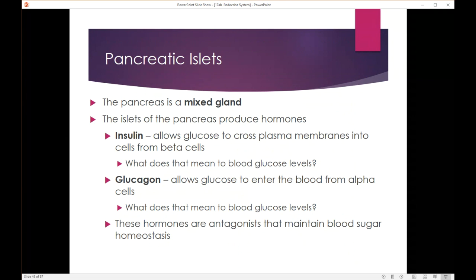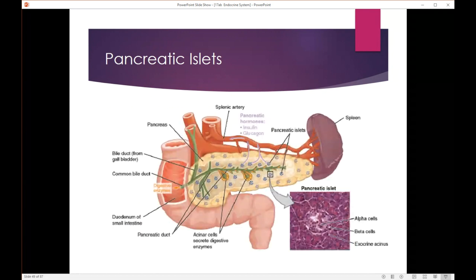Well, glucagon is released during times of fasting. So when we haven't eaten for a while, we're getting a little hungry, blood sugar drops, right? And so that happens. Now the glucose is going to be able to get into our cells. So we're going to activate gluconeogenesis or glycolysis so that we can break down the glycogen. Okay, sorry, glycogenolysis. Misspoke. The hormones are antagonists to one another and they help to maintain our blood sugar homeostasis.